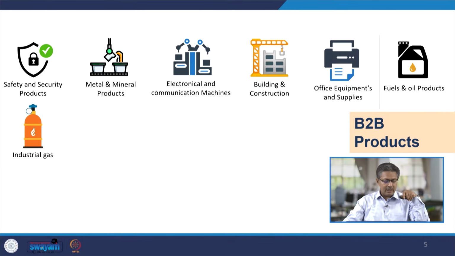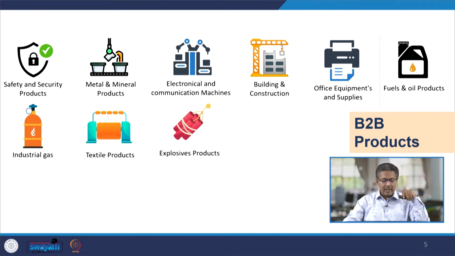Then you have industrial gases, textile products, explosives, then you have IT and consulting, right. So you have famous names like IBM, Infosys, Wipro, Cognizant, and industrial houses like Siemens. Now, as an end consumer, you are not going to buy anything directly from Infosys, right. So you may be using a product that Infosys develops and sells to other organizations, which then make some product or service which is useful for a retail consumer. Otherwise, you and I will never go to Infosys to buy a product directly for our domestic consumption.